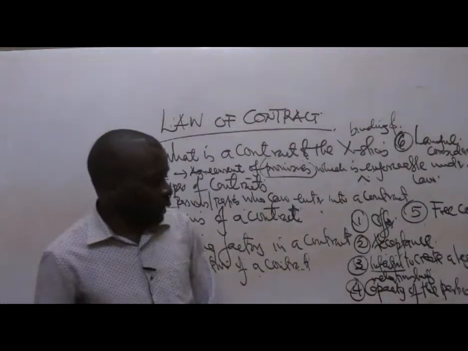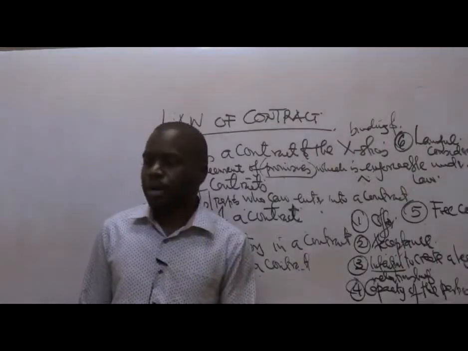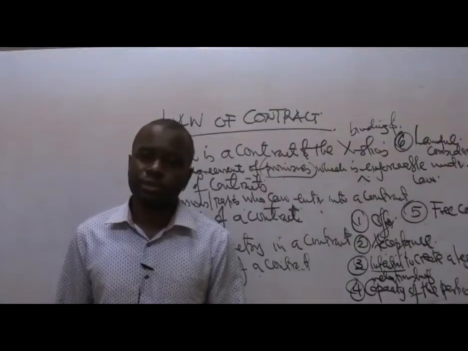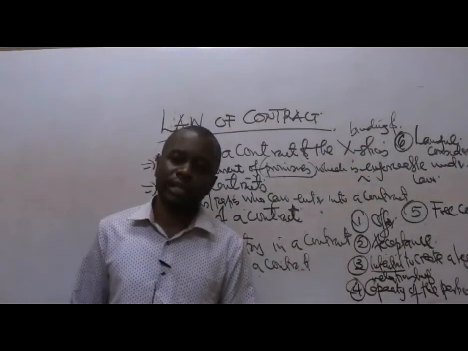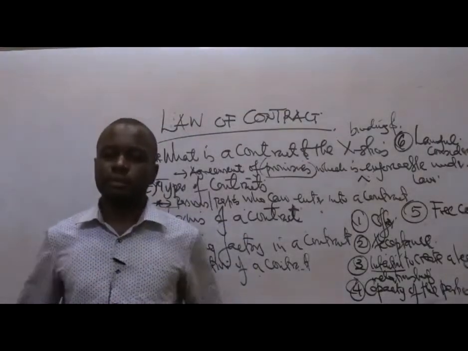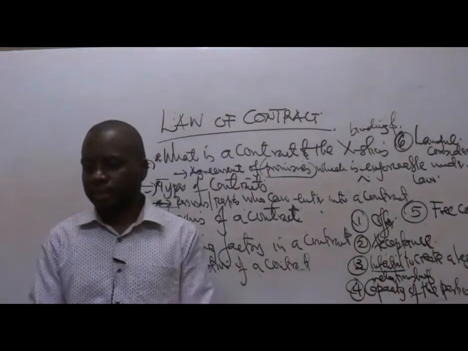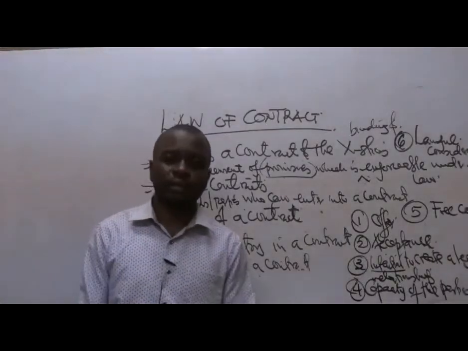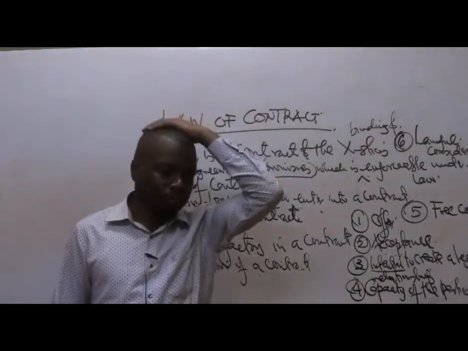There should be what we call intention to create a legal relationship. So the agreement you are entering into should be lawful. It should not be something that is outlawed or illegal. So, for example, if you're entering into an agreement to sell drugs which are not allowed in the country, or you are involved in money laundering, those are outlawed activities. So that cannot be concluded as being a contract.